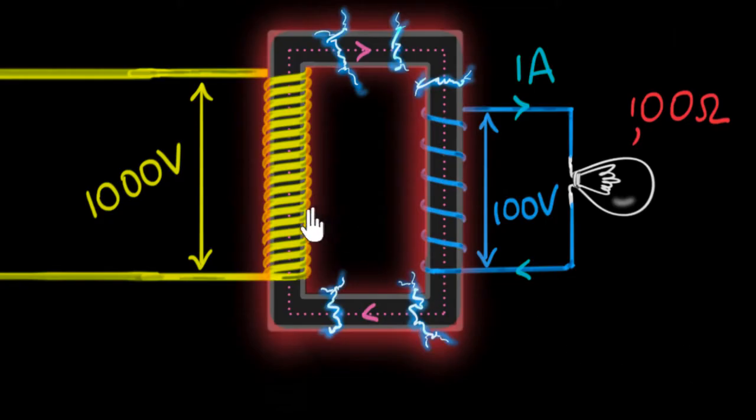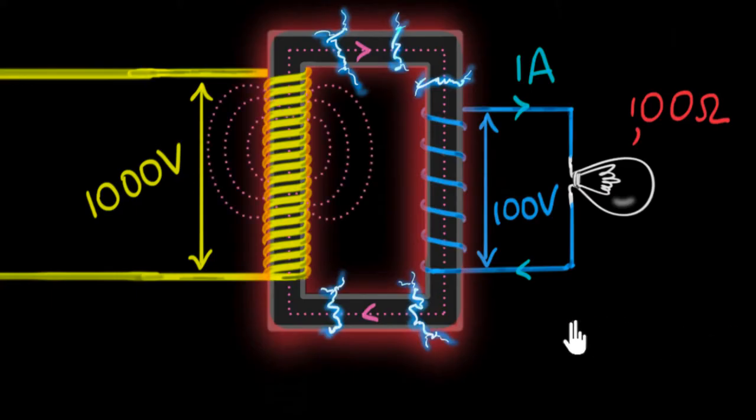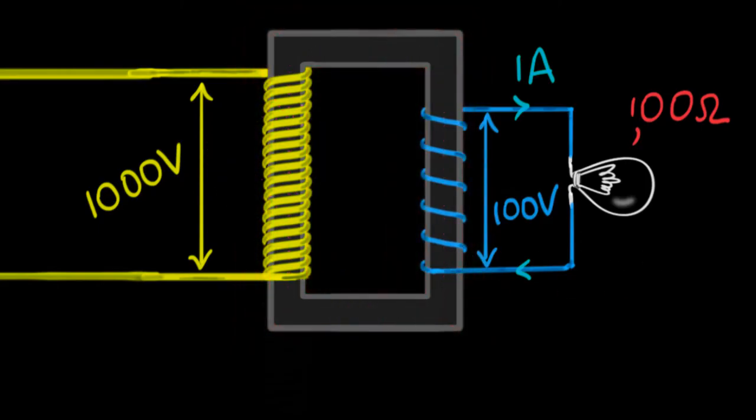And not to mention, we assumed all the flux generated over here links over here, which is not true. Turns out in general, there will be some flux leakage, meaning more energy loss. So you get the point. No transformer is 100% efficient. But let's forget about all of that. Not for your exams, but as of now, forget about all of that. And let's assume that this is a 100% efficient, perfect transformer.